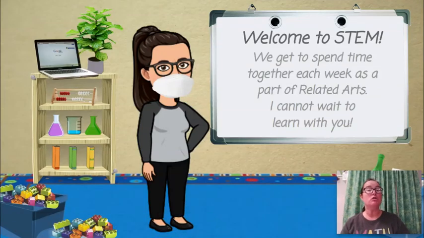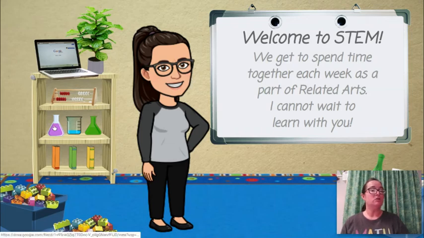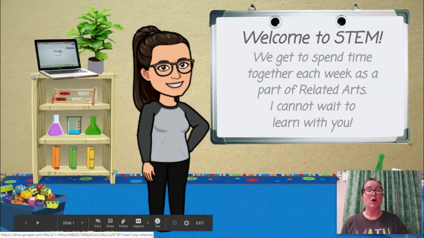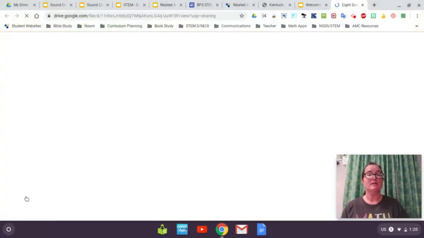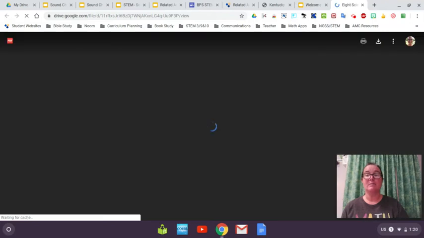I wanted to take a minute or two just to show you a little bit about the resources you can find on this slide. So, this is a picture of me in Bitmoji land without a mask. And every one of the little pictures on this screen is a link to some information or sometimes games or sometimes videos, depending on what kind of slide it is. So, if you click on this, it's going to take you to something else that you can check out.